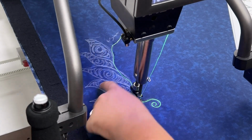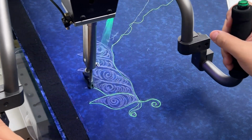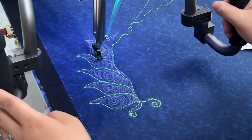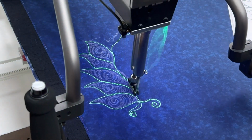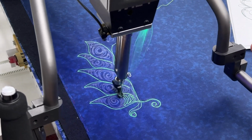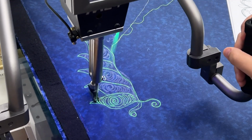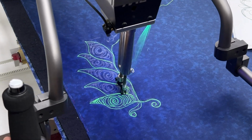And then we'll start with the outline of the feathers. You don't have to stay directly on the chalk line. That's just kind of a blueprint for you to follow. Back down the vine. Get nice and tight up there, and then back down, and start again.